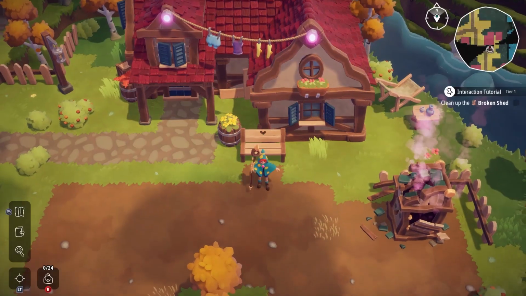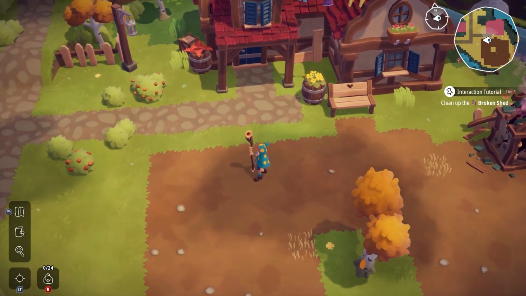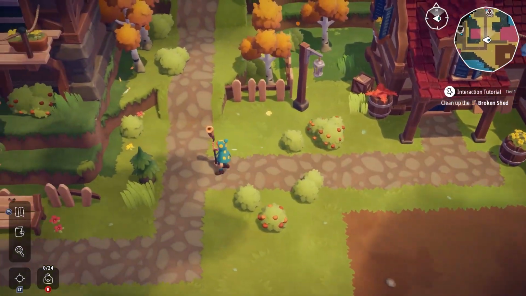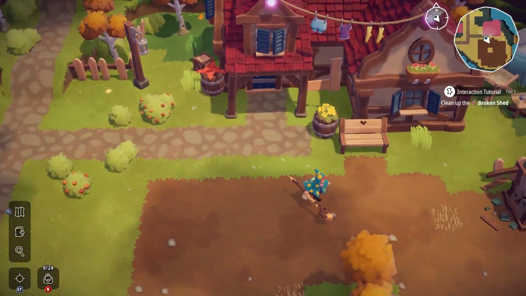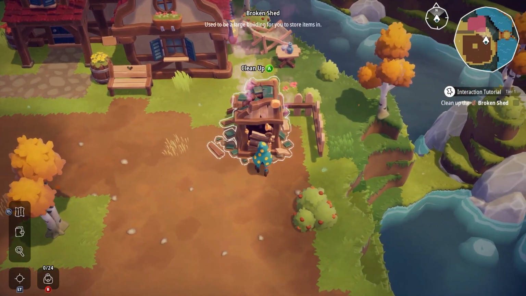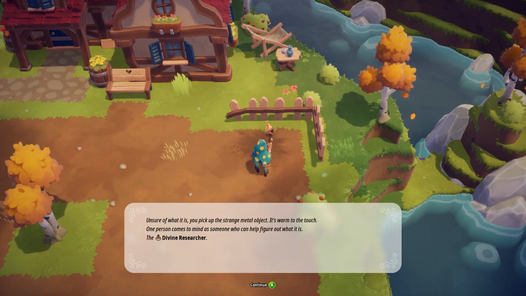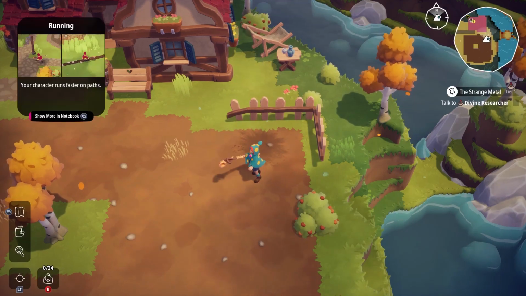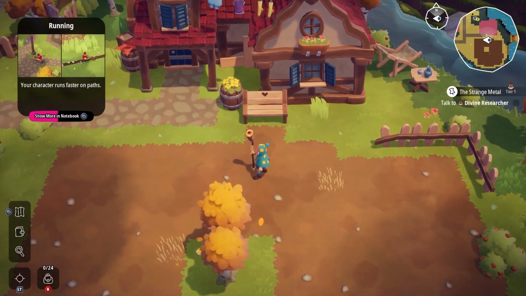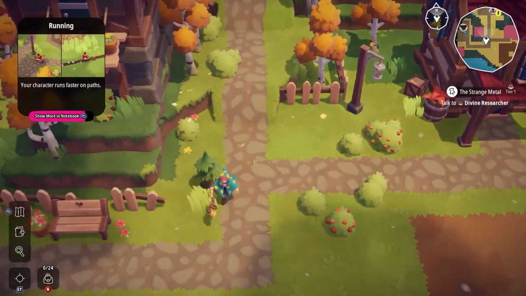Alright, this is our village. There is a lot of text and dialogue in this game. It's a fun little story to follow along, so I'm going to skip over most of that, but it is something that is there if you're interested in it. Right now we have to clean up the shed here. Something smashed into it and destroyed our shed. It's going to give us a strange metal object that we can take to the divine researcher. And it basically gives us some special powers that we can understand ancient writings, whereas most people cannot.